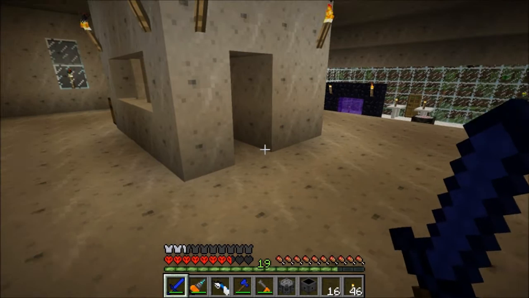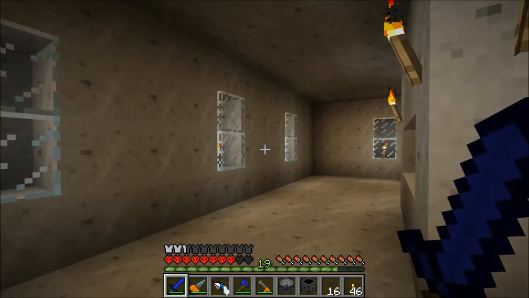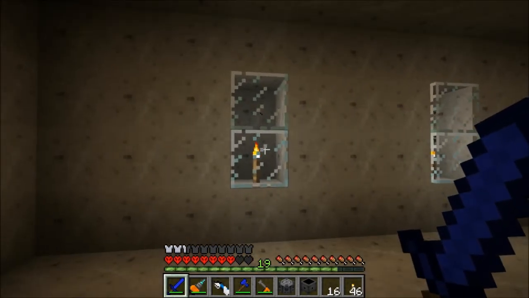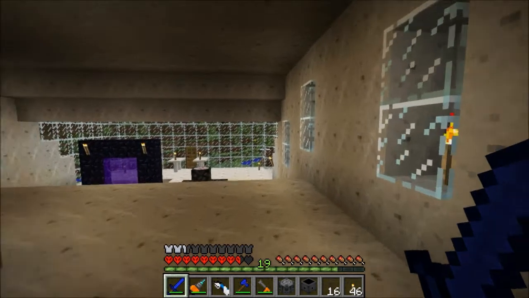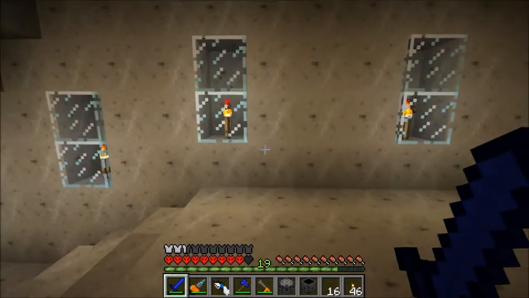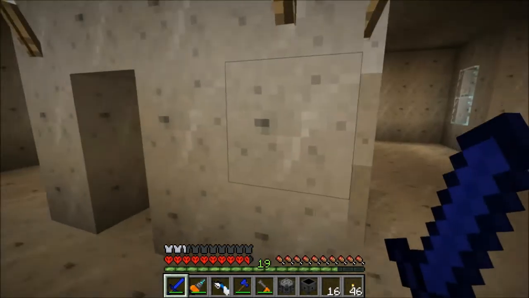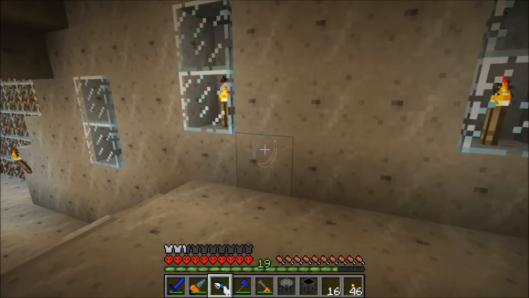So I was thinking about maybe making my library back here, which means I'll probably have to expand this a little bit and move these lights, chandeliers, or whatever, candelabras, I don't know what to call them. So I'm not sure. But yeah, I just don't know what I'm going to do with my Thaumcraft stuff. I guess we can just put it down and get started.